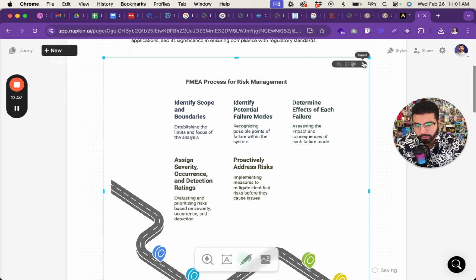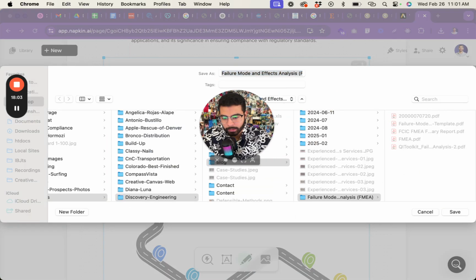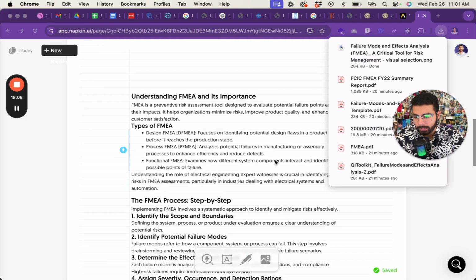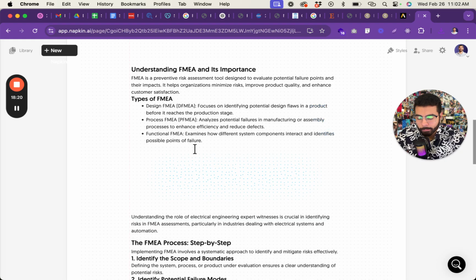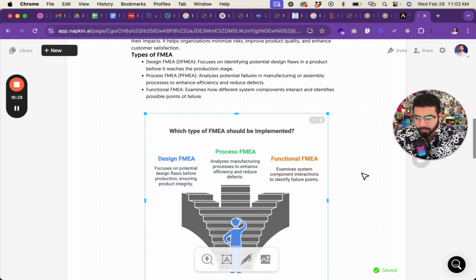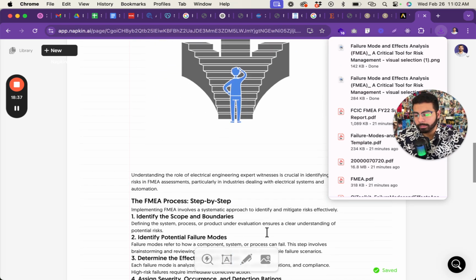So I'm gonna choose this one, and I'm gonna download it. Yep, that's where I'm saving those. And then you can scroll down, and in here, for example, it highlights different sections. And see, at the end of the day, an image is really just reiterating the information, but it's a nice break from the blocks of text.